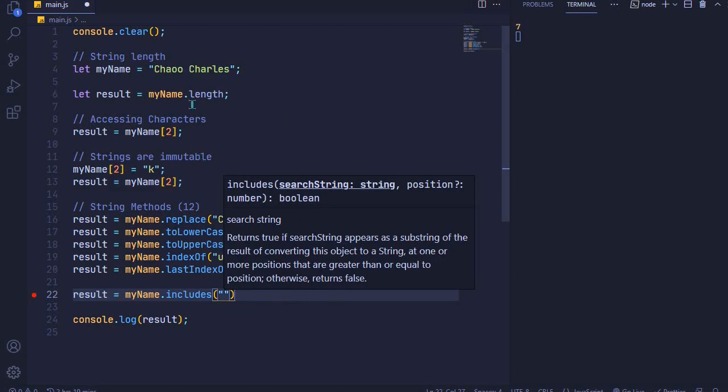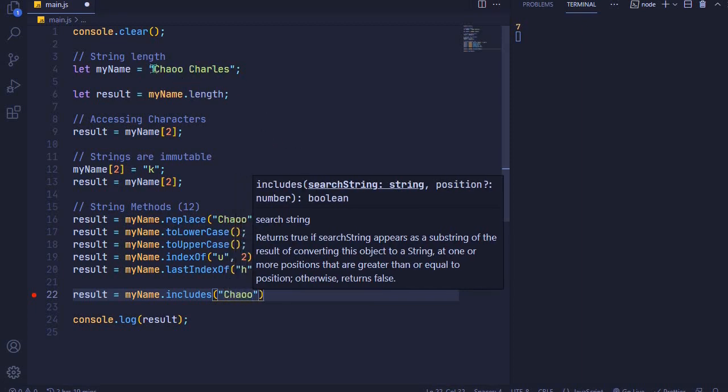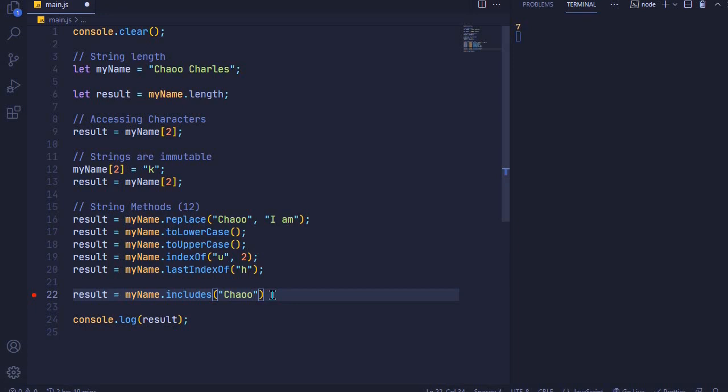When I say substring, it's a portion of our string. So if I say Chaoo, that is now a substring of our big string here, and this will return either true or false. Remember the Boolean, which was true or false to tell us yes or no. Here you'll see it in action. This will return a Boolean value which is either true or false. When I save, that is true. So that means that Chaoo exists in our string. Now when we include maybe Chaoo with triple O here, or we include the O's and save, that should give us false because this substring does not exist.